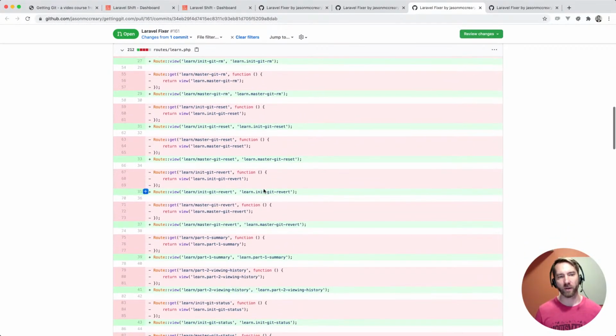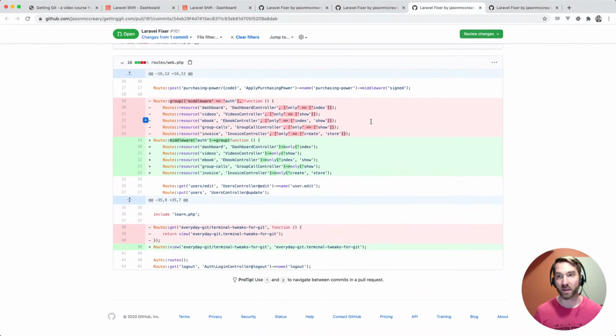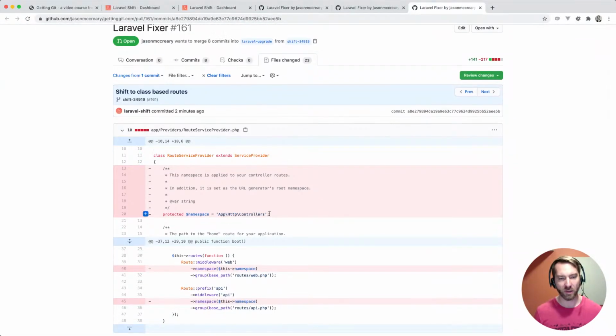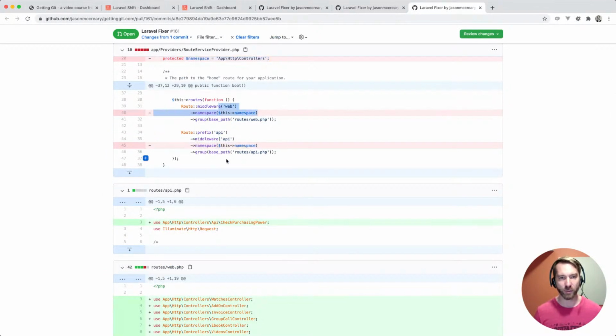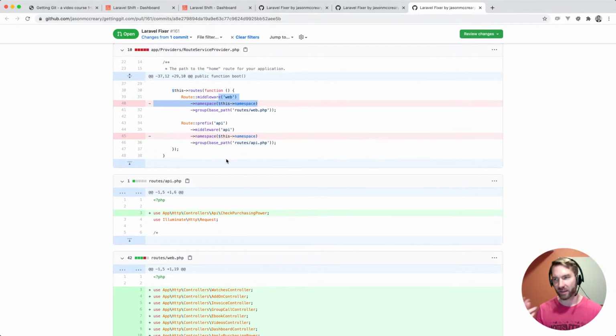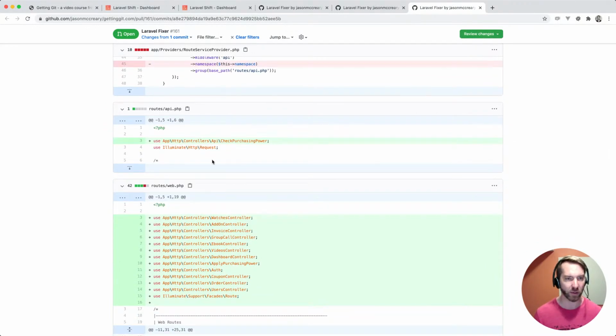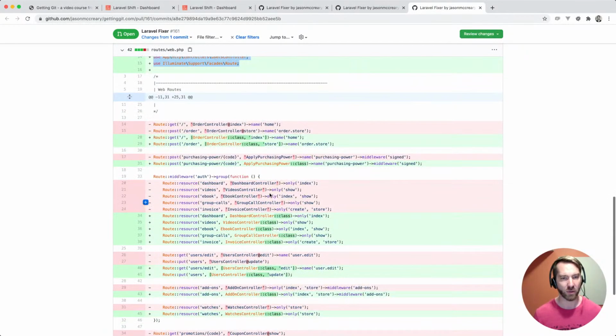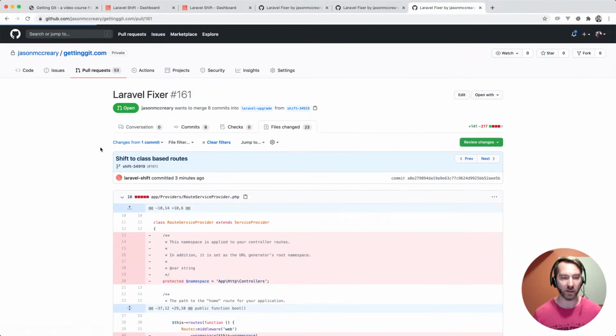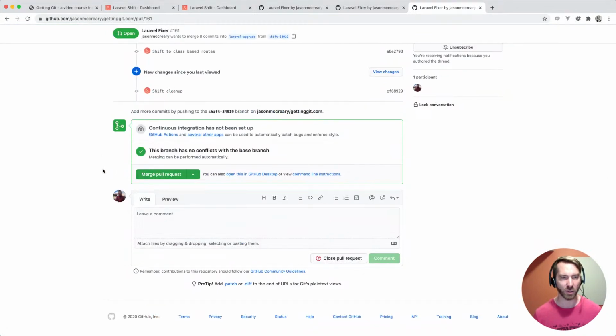And then now we start to see all of our routes getting cleaned up here. And this is where we're definitely going to want to check our tests. So it removed the default namespace. It got rid of those in the route service provider. And now I bet you this looks, minus that home constant, this looks exactly like the Laravel 8 route service provider. We see the API got updated. We're bringing all these in now, and we're using those class-based tuples. We're using class registries even for our invocable controller. Again, all modern conventions brought down or automated automatically for us by Shift.